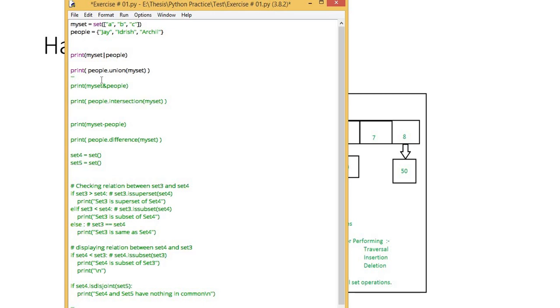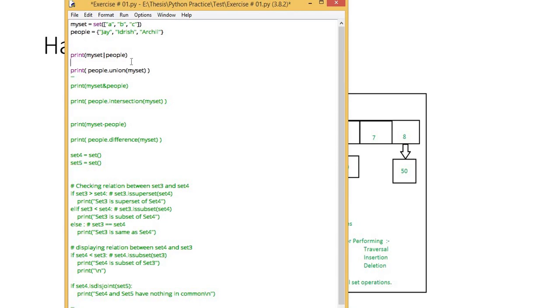There are two ways to perform the union operation. One method is that I have printed my set, first set, pipe sign in the middle, which when we studied the OR logic gate, when we studied the decision statement, in the logical operations we would use the same sign for the OR operation. That sign is called the pipe sign. We use it between two sets to represent union. Before printing, let's see another method of it.